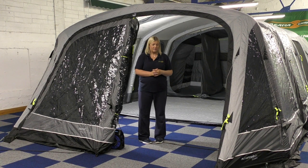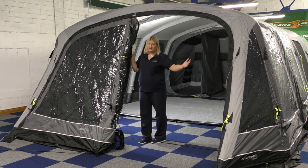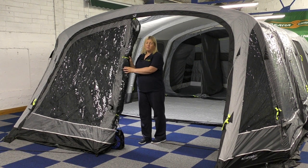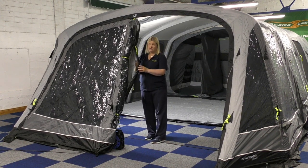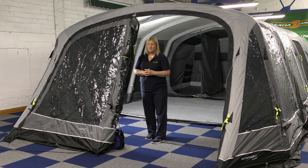But to show you the outside features of the tent, this door, the opposite side is just going to be a mirror image. So you've got your dark tinted windows, which will stop any sun glare getting into your tent, and it also limits the amount of view people have into your tent from across the campsite, so it gives you a little bit of extra privacy. Again, there's a full mesh fly screen door that will cover this entire side of the door, and again, it's a mirror image on my right.